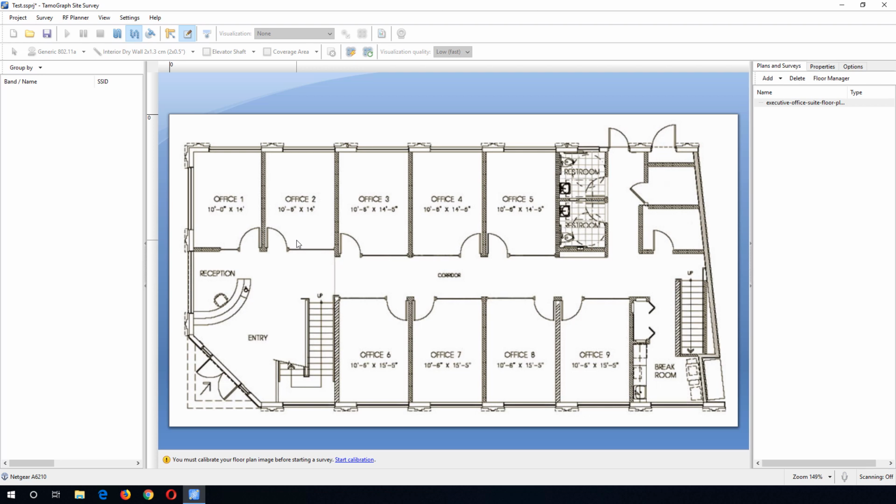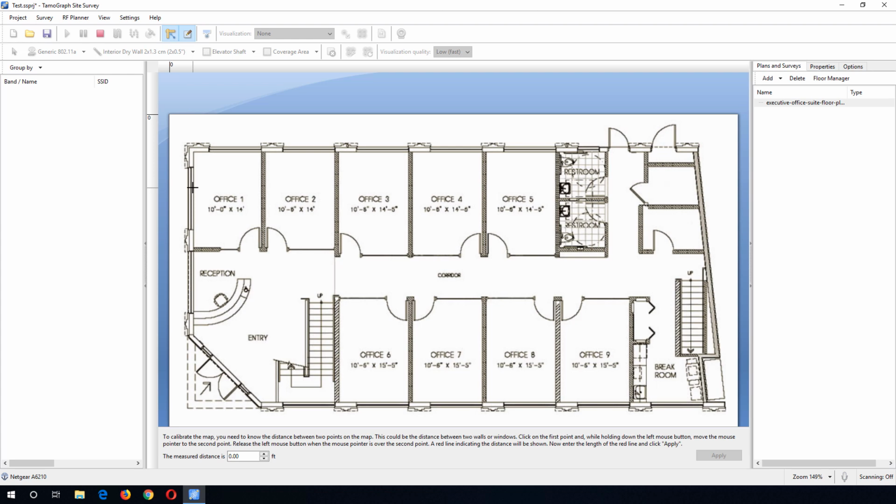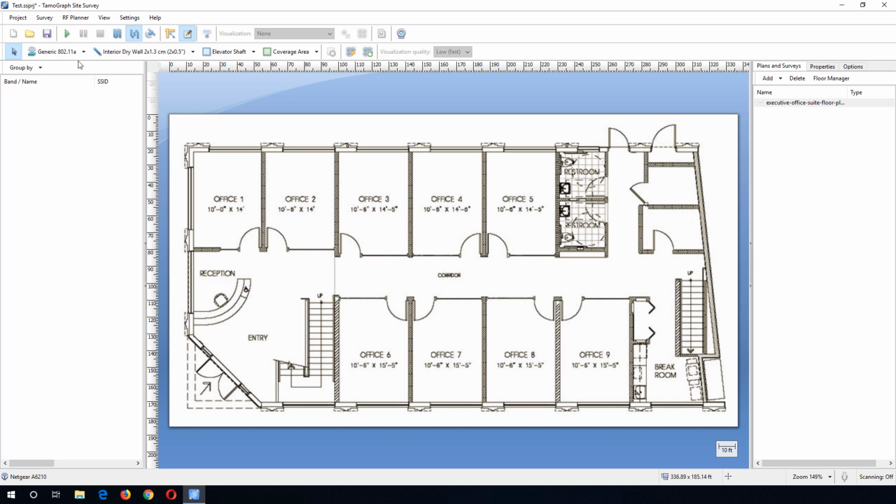But one of the first things I need to do is calibrate my image, because if I don't calibrate it, then it's not going to do predictive propagation appropriately. For example, let's go ahead and click on Start Calibration of Current Sitemap. And then I'm going to click and drag right here, which my floor plan tells me is a 10-foot section or distance, right? So I've chosen that width that is supposed to be 10 feet. And I'm going to say that it's actually 40 feet. And click Apply.